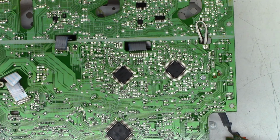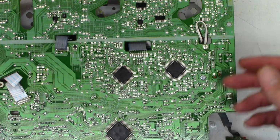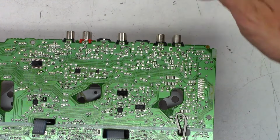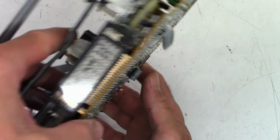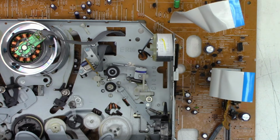I mean, realistically, who's going to use this to record a VHS tape in, what day is it, 2024? Who's going to actually record a VHS tape? Most of these are going to be used to copy VHS tapes over to DVD, or even just to play a VHS tape and then use the jacks back here to feed into some kind of digital capture device to digitize them. So I'm very happy with that.